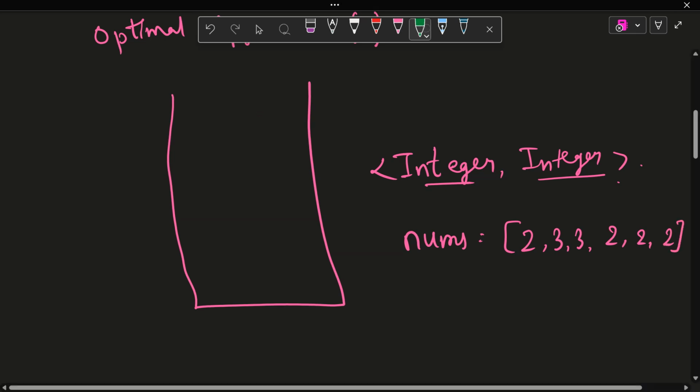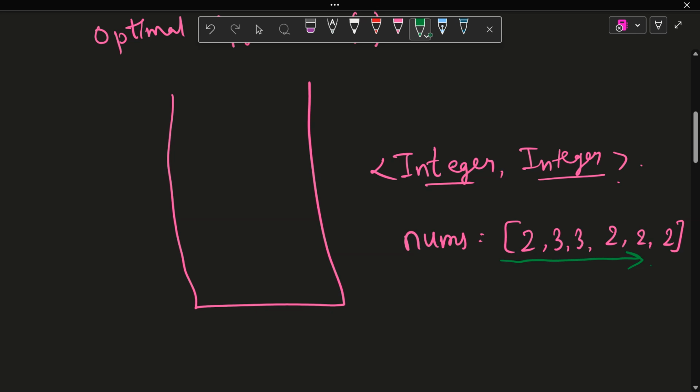Now we iterate through the nums array and we put the elements in the hash map. Let HP be the hash map. Going through the nums array, initially for i equal to 0, we get 2. It is not present in the hash map, so we put 2, 1 in the hash map.